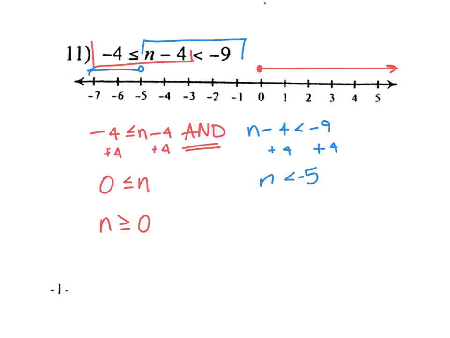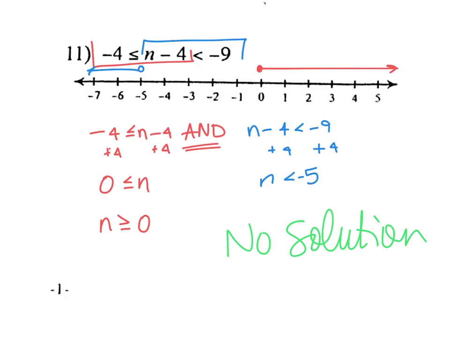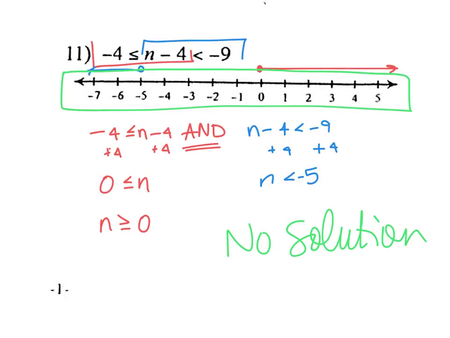And you should see these are not overlapping anywhere. So what you want to do, since there is no overlap, this is going to be an example of no solution. And we're going to keep the number line completely blank. So you don't want to actually put anything on there as your final answer. The number line is just blank in and of itself.